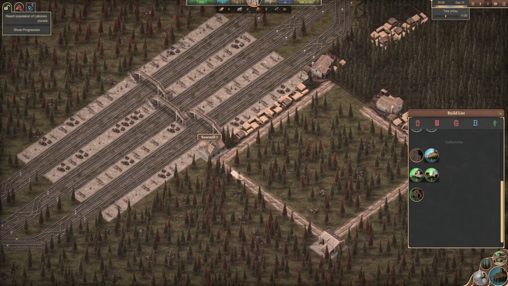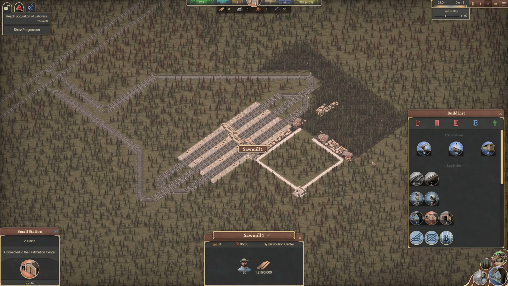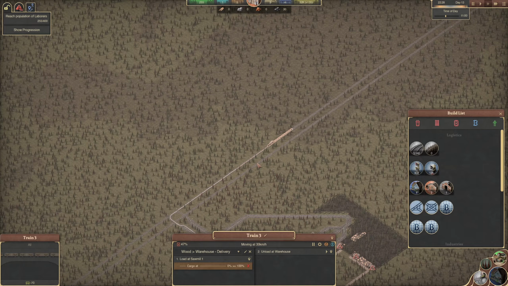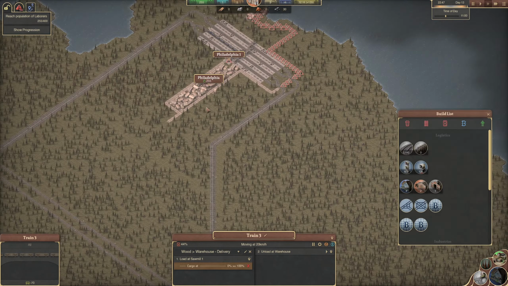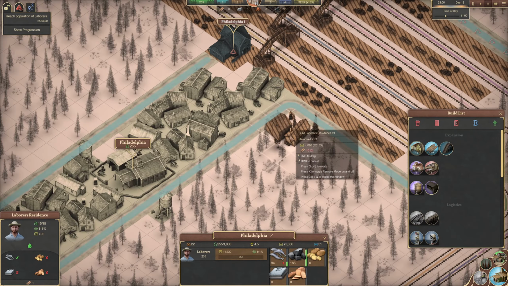How much wood do we have here? We already have enough wood for him to just pick up and get delivered. So that's good. Which means that we're gonna need a lot more housing over here.